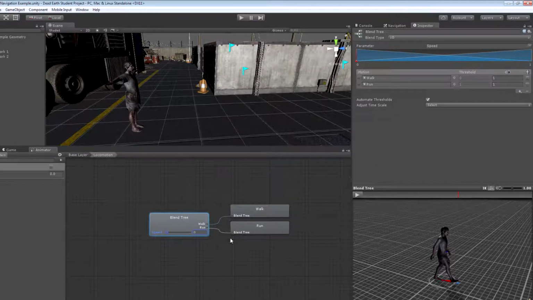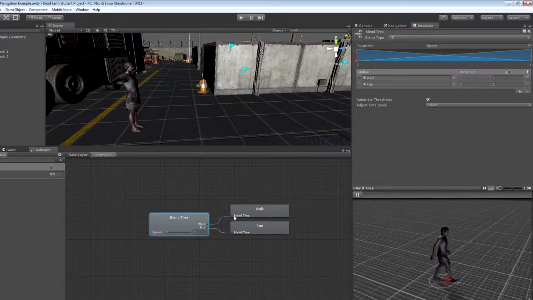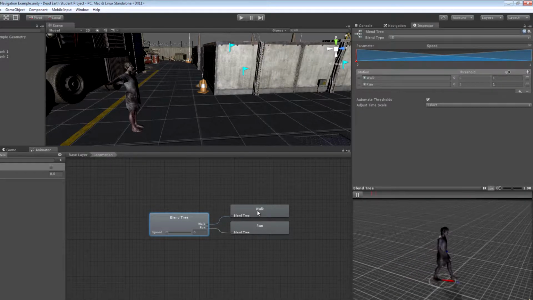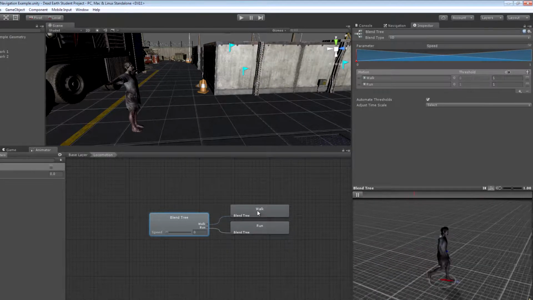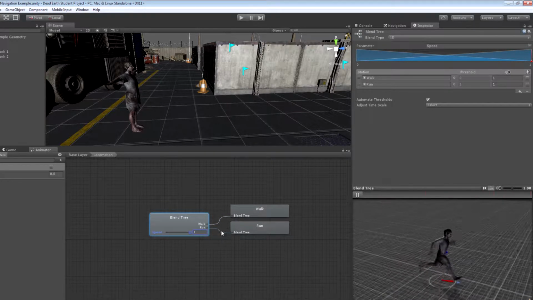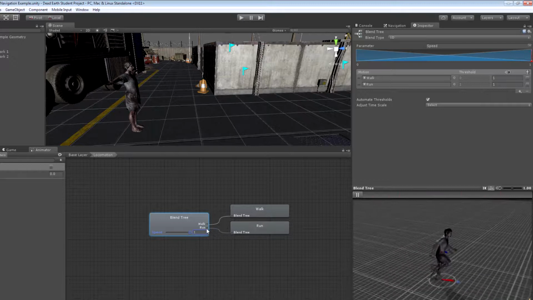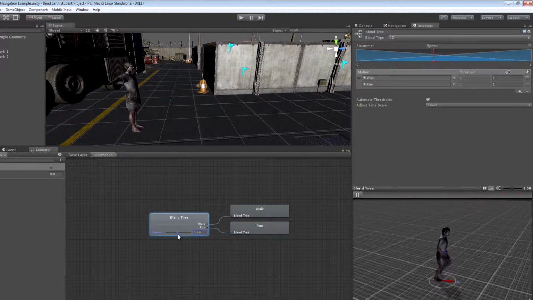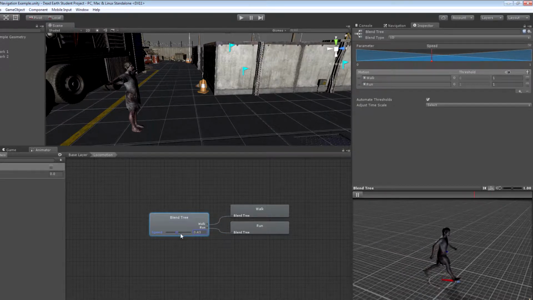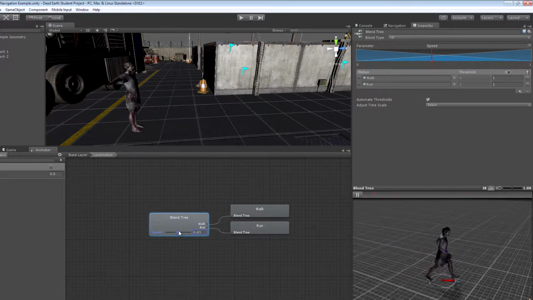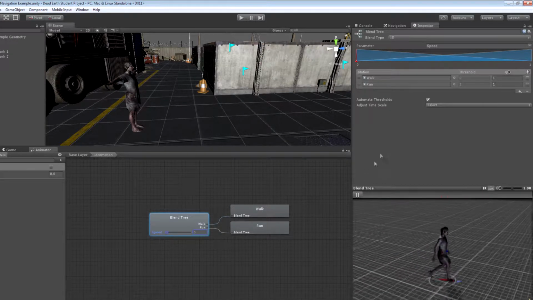Now if you look in the animator window, you can see that when speed is 0, the wire that is connecting the walk animation to the blend tree is completely blue. This is letting us know that the walk animation is fully in control of the rig. And if I set the speed up to 1, you can see that now this wire is blue connecting the run animation clip to the blend tree. And as I begin to slide down the speed slider, we see both of those wires highlighting a lesser intensity blue, which lets me know that both of them are being blended together to some degree.